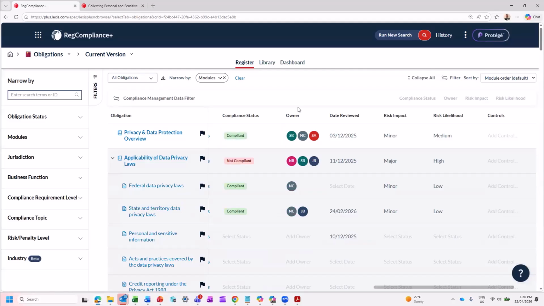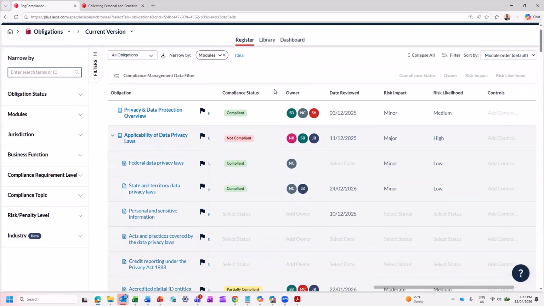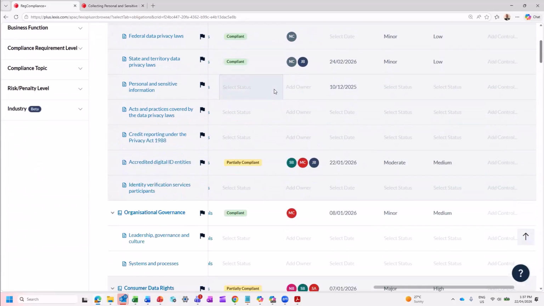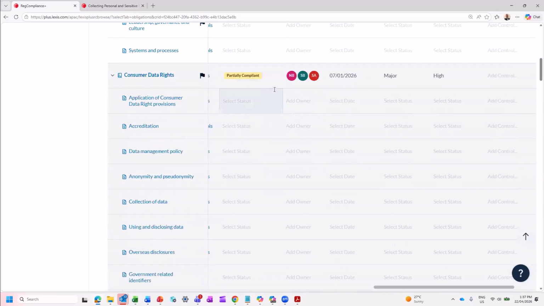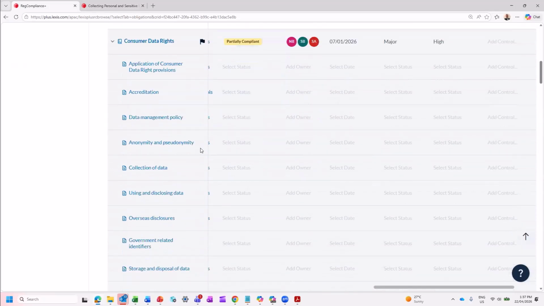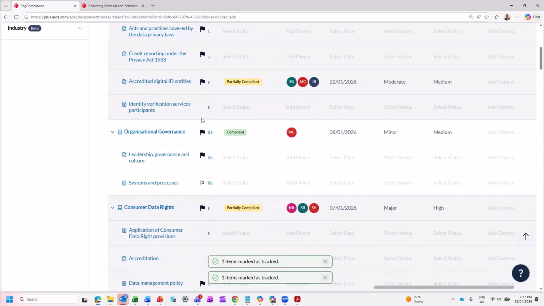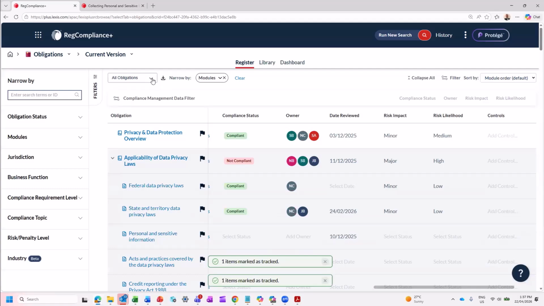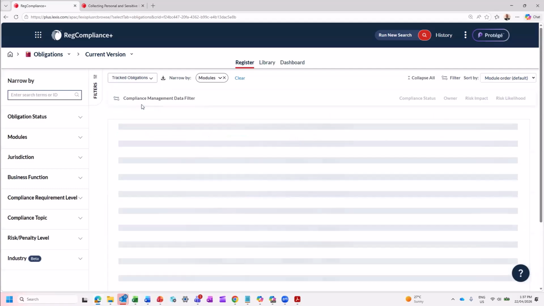Within any given register, you might find obligations that are directly on point, but likewise, you might find obligations that aren't relevant to you for a variety of different factors. By flagging an obligation, you can then say these are the obligations that we need to worry about, and the ones that we don't flag are the ones we don't. And then you can use a filter up here to just focus on the tracked obligations.